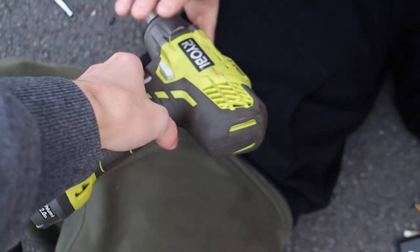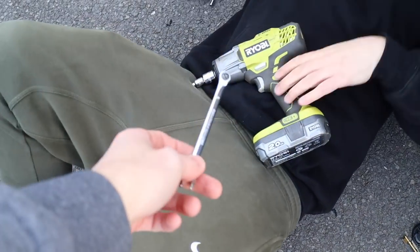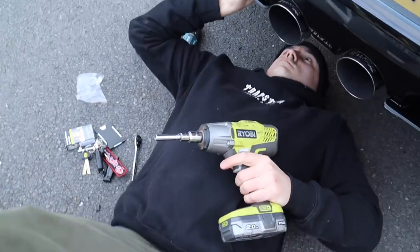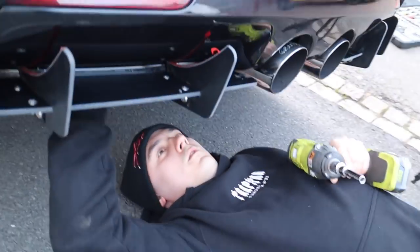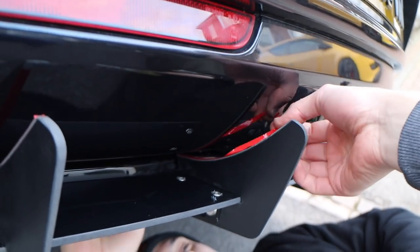I'm forgetting everything. There's the drill. Put the 7mm on that. 8mm. I get mixed up all the time, and then there's that. So it's on free, so just nip it up and then you lure it. Hang on, best off taking the tape off first. Oh, it's the tape on.